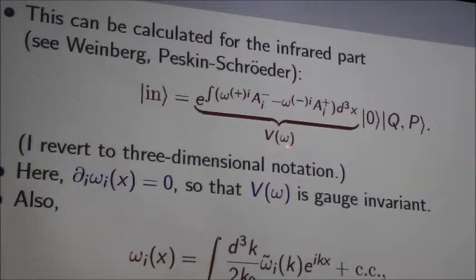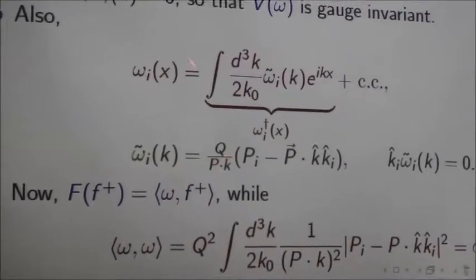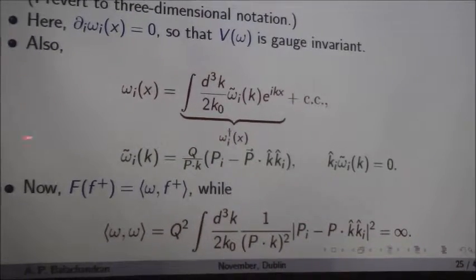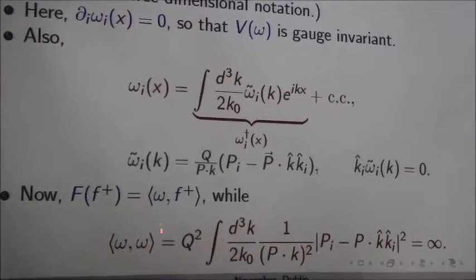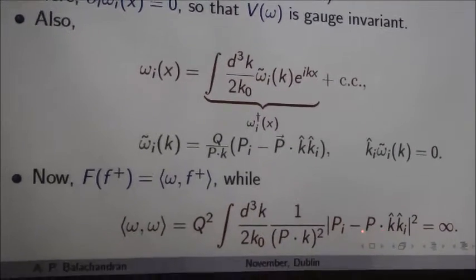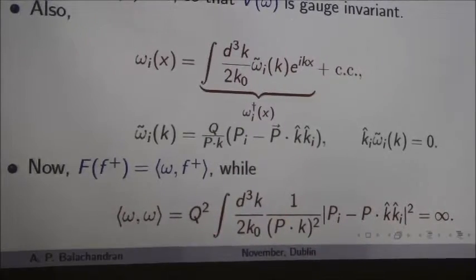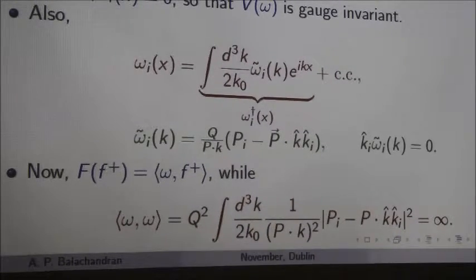This is what I call W psi, but now this psi is labeled by omega. Okay? And the issue is whether this omega is square integrable. Well, you have an explicit expression. The Fourier transform of omega is given by this expression. And P is the total momentum, K is the frequency of the photon, and Q is the total charge. And it is transverse because you project out a transverse component from this omega. And lo and behold, if you compute the norm of omega, you get infinity. So this object is not square integrable.